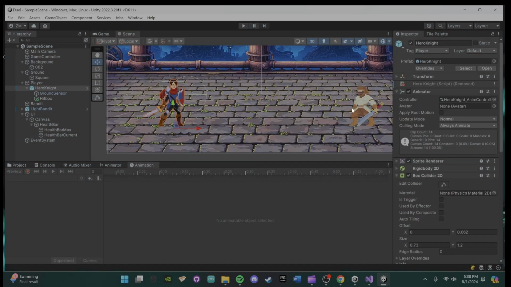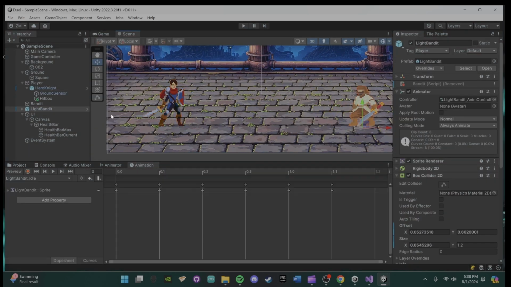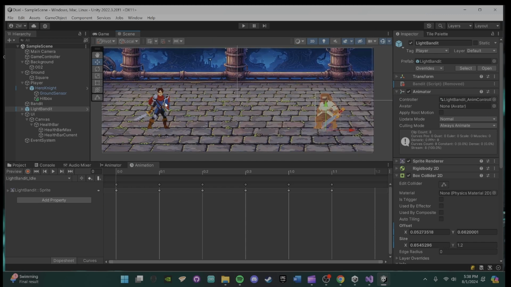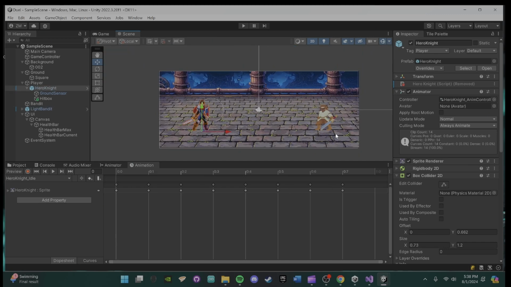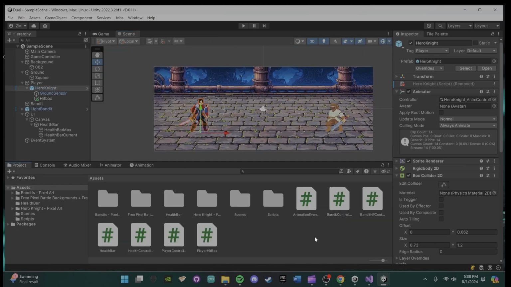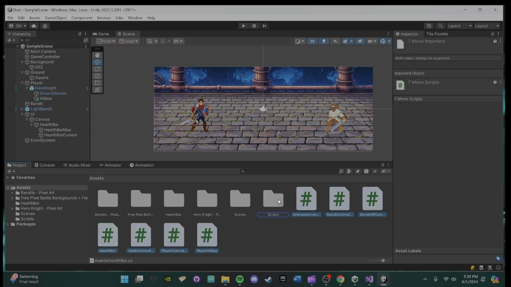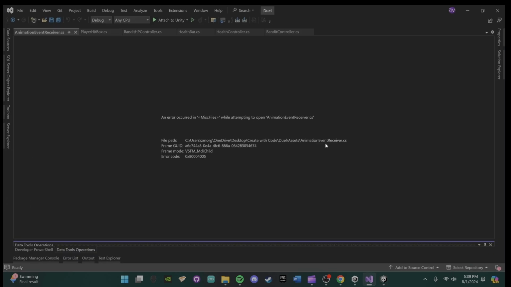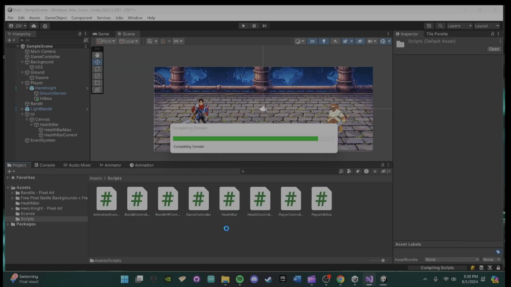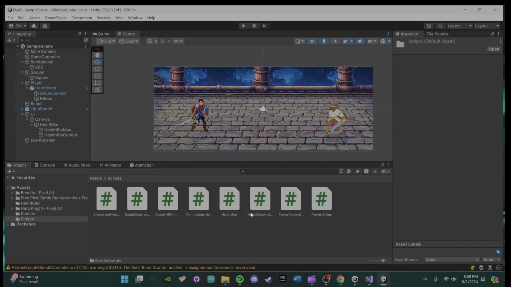Great. So now we can just do the same thing for the bandit. We're basically going to make it simple on ourselves. First off, let's clean this up a little. Drag all these items to the scripts folder. Okay.